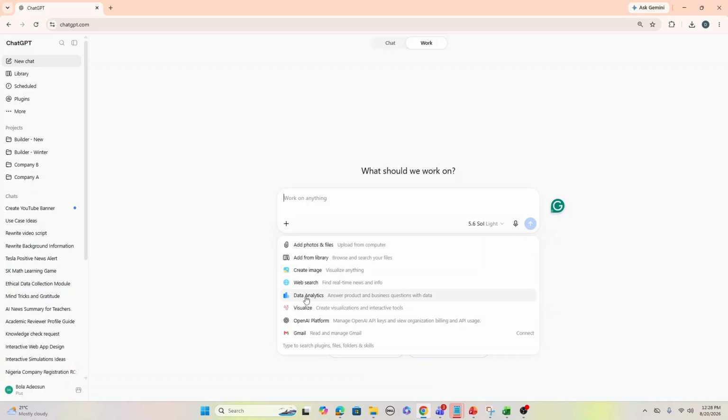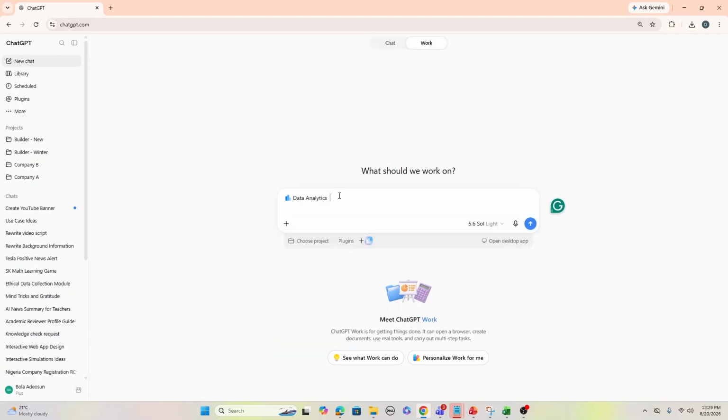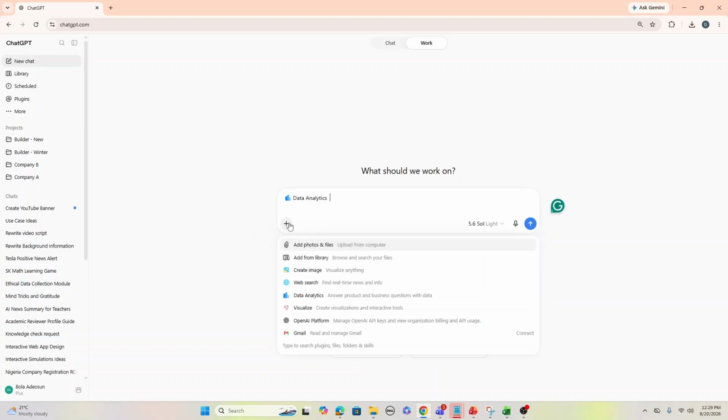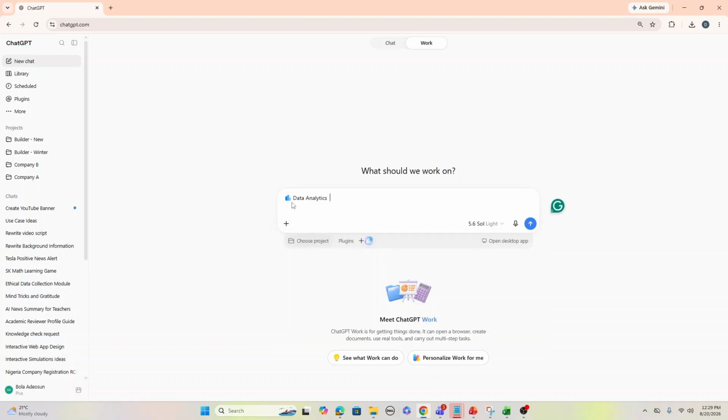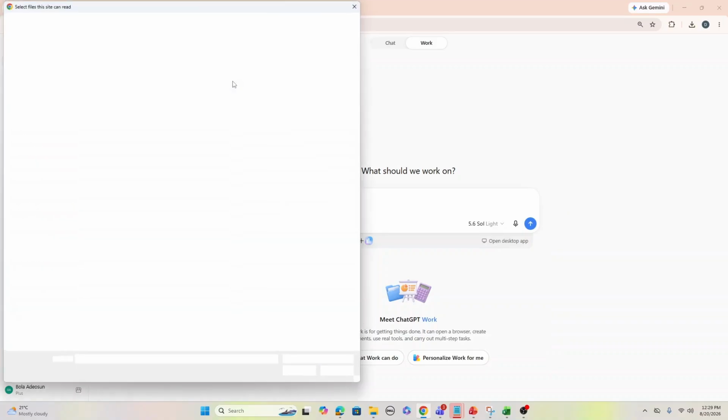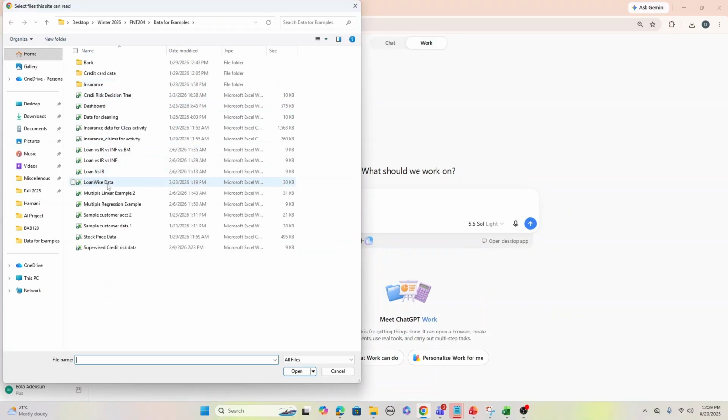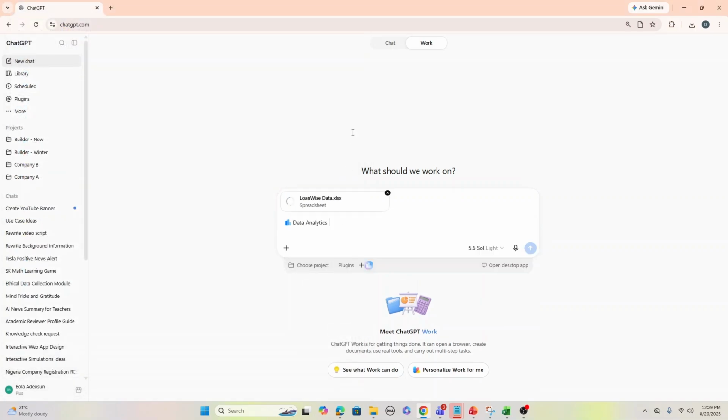You can see it down there, but if you're looking for your plugin, you can click on the plus sign and you're going to see your plugin here. So I'm going to click on data analytics and I'm also going to attach my data. I'm going to click on the add file, the plus sign, to add my file. I have an Excel file called LoanWise and I'm going to attach it.